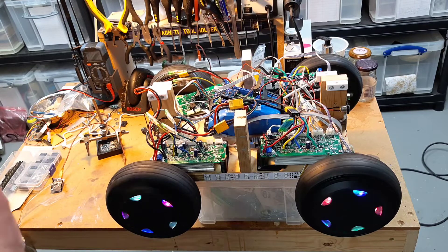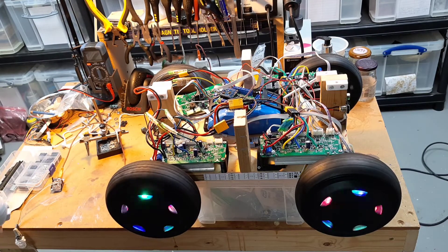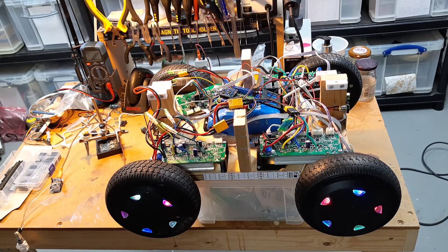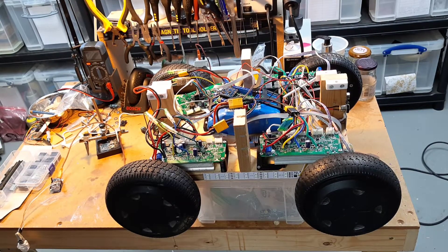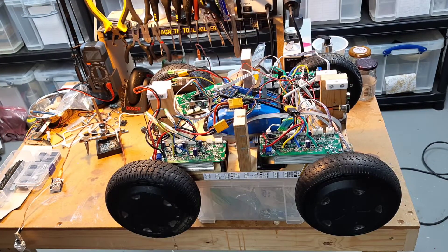At the moment it's showed the kind of proof of concept of it being drivable. I've designed a 3D printed mount for the controllers because I didn't have any plastic mounts to go with this second set. And I've also worked out how to wire the on/off switches together, so if I turn this off at the front here, they both go off, and if I turn it back on, they both come back on.